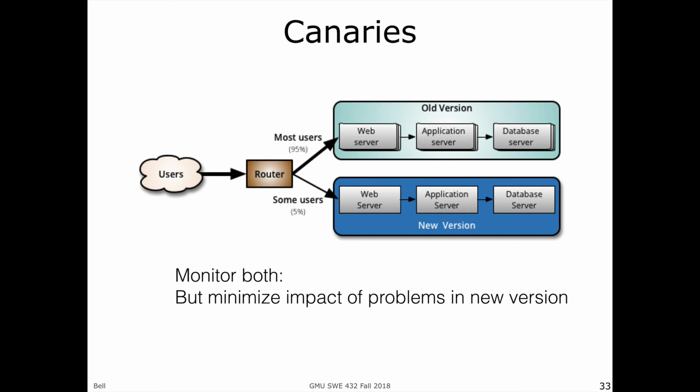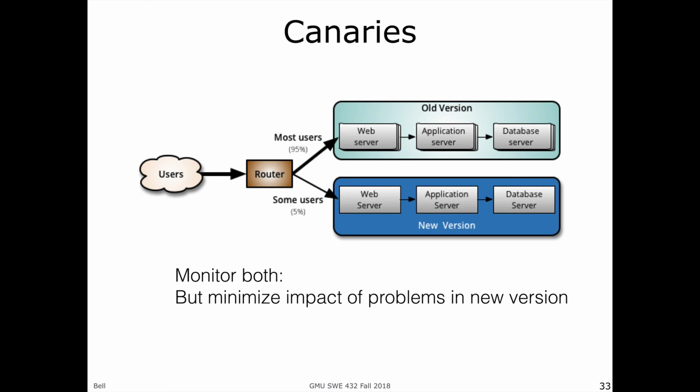The last high-level DevOps topic might be canaries. Canaries allow us, when we do this multiple deployment where we have a blue version and a green version, or A version and B version, or old version and new version, to monitor both of them. We're going to take the requests that we're getting and send most of them to the old version, but some of them are going to go to the new version, so that maybe only, say, 5% of users are seeing the new version.